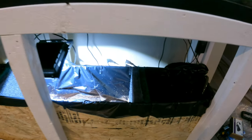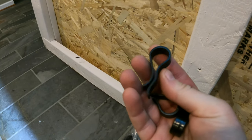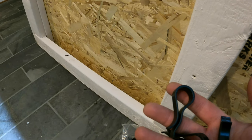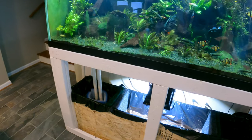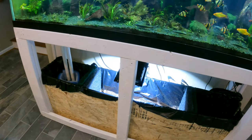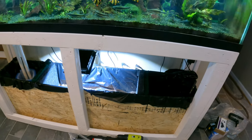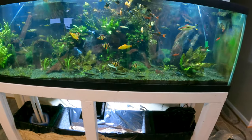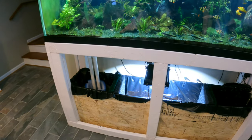As you can see, the liner is fairly neatly pinned down. I basically got a bunch of these little plastic clips off Amazon. They're pretty cheap. You get like 100 of them for, I don't know, less than 10 bucks, I'm sure. And I actually use those as well on the 150 reef tank, because I had these little metal clips in there, and that's salt water. That's definitely the last thing you want, all that salt and everything, just rusting those away. So those have been pulled out and replaced with those clips. So it kind of worked out, because I think I had ordered them in the past, but they never came, and then I just forgot about it. So this build caused me to think about it again, and now I have them, and they're working well for what they're intended for.